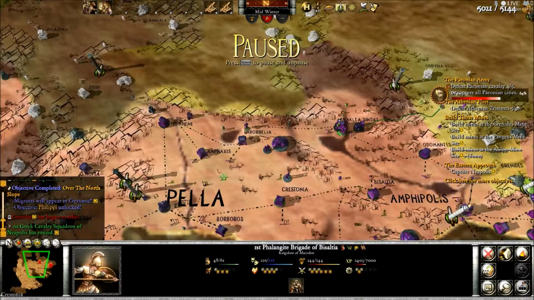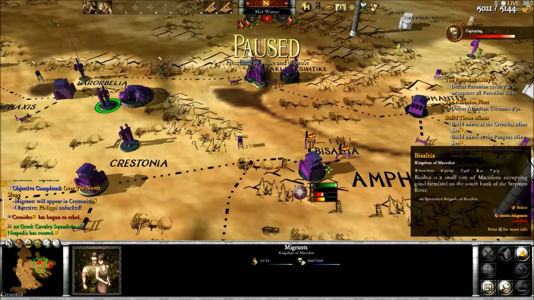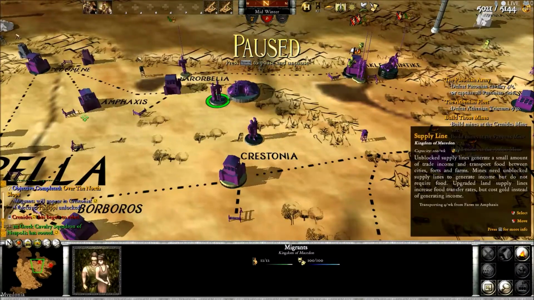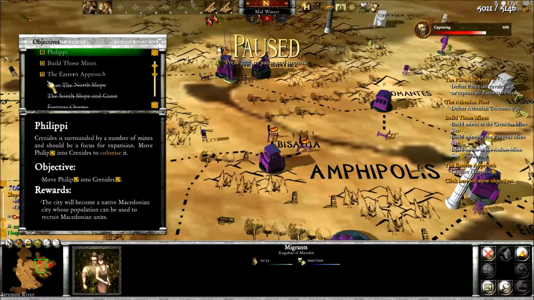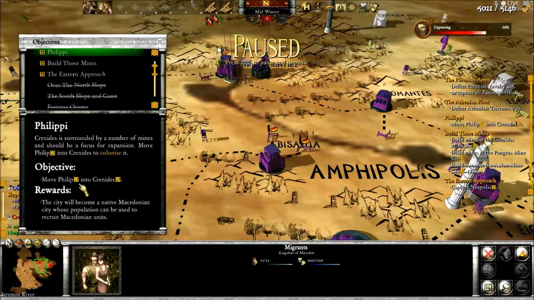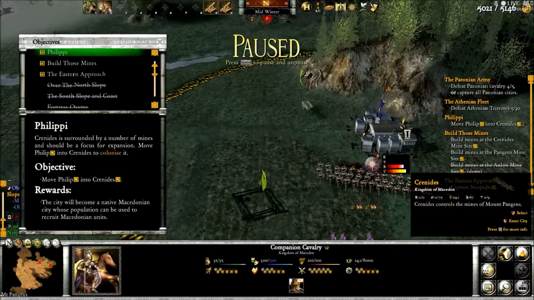Migrants appear in Crestonia. Fantastic. More migrants. And Foxos, that's where we can send them. And Philippi is unlocked. Crinides is surrounded by a number of mines and should be a focus for expansion. Move Philip into Crinides to colonize it. Alright, so another Macedonian city can be created via this.